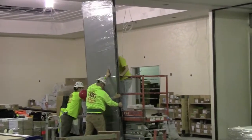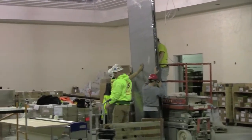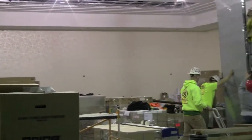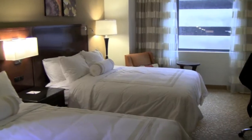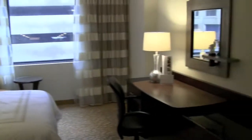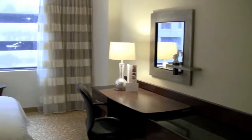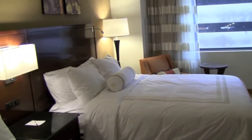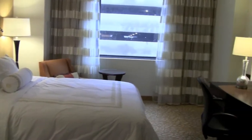The chandeliers in here, the wall covering is going up. They're hanging the doors literally right now. Before the windows were in, before there were any other walls in on these floors, we built out two rooms with towels and flowers and everything else, so that the design team, the project team, and ownership could come through and say, raise that by an inch, move that across by an inch.